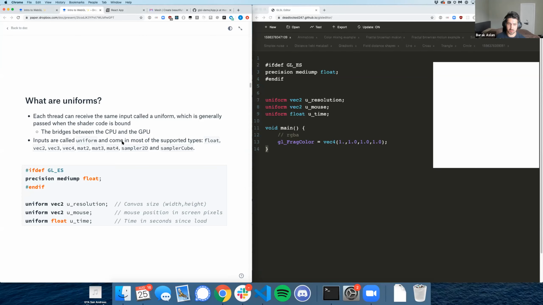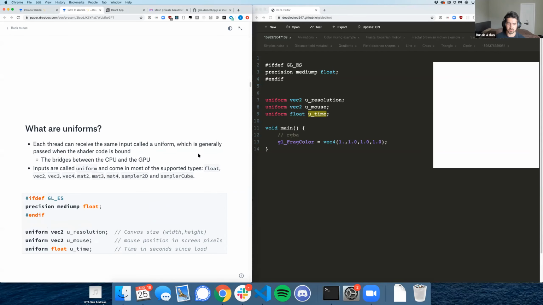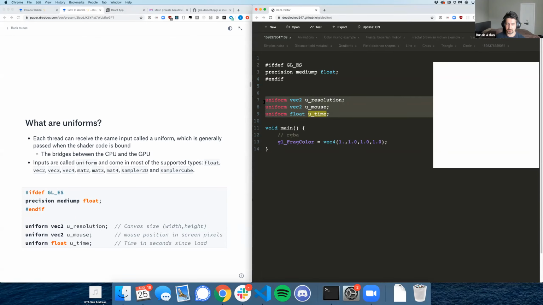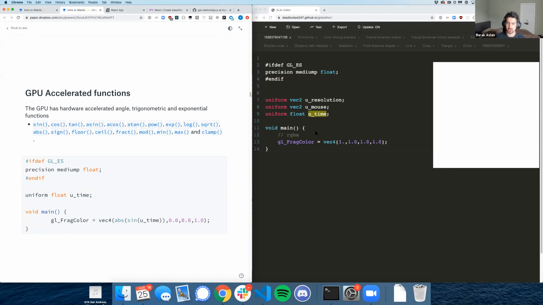Yeah, so I went over this. Uniforms. A uniform is essentially a variable that is passed in from whatever process is executing that shader. In this case, with this editor, we have these attributes that are passed in automatically for us. Obviously you wouldn't have this unless you coded it yourself, but you can do other things that I'll show you later that give you cool results. This is basically the primary way of passing data into a shader. You have uniforms and varying, which is passed from the vertex shader. There is no other notion of memory unless you're using WebGL 2, and then we have some other fancy things, but in this case, this is all we have.